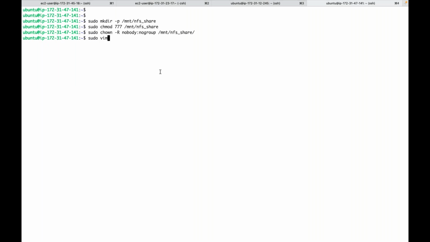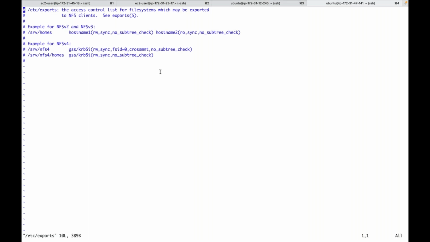Then I will make some configurations in the exports file. I'll change something in the exports file. This is NFS related settings. In this exports file in the etc folder, I'm going to make this directory available for the NFS clients. My directory is this nfs_share. Here I can give star also. What does that star indicate? Any client. All these are NFS options, guys. Whatever I am doing here, it is nothing to do with Docker, it is nothing to do with Kubernetes. This star indicates any client can read and write the data from this NFS share.